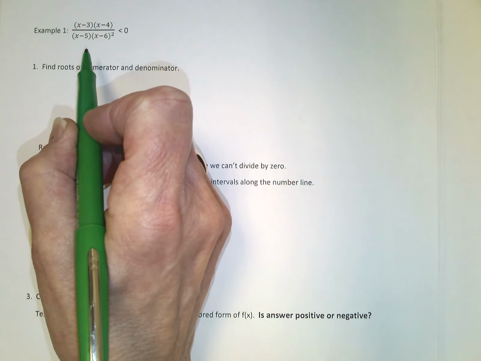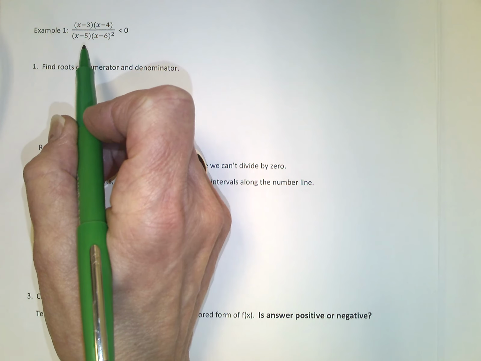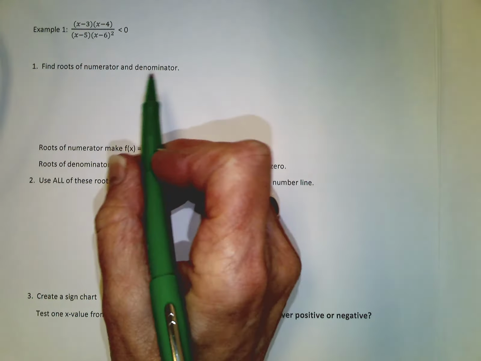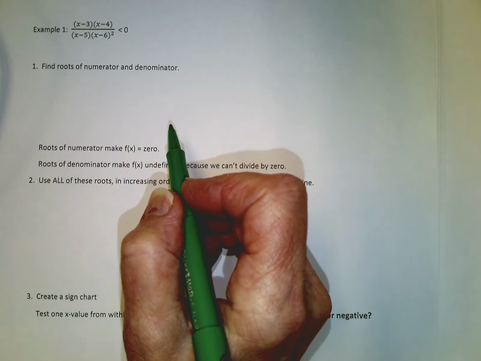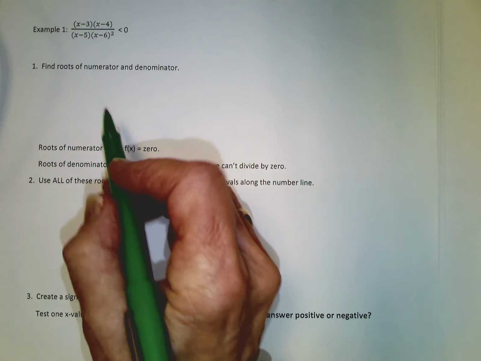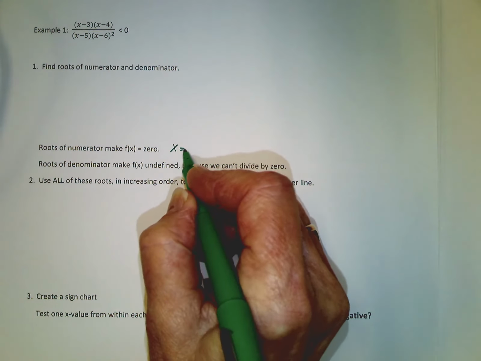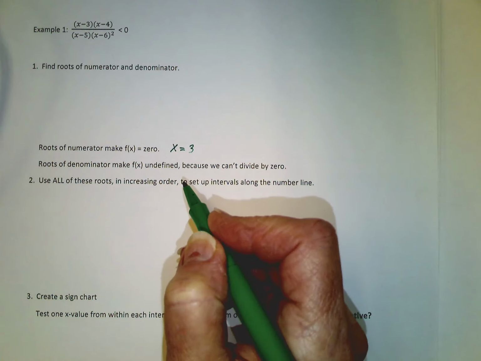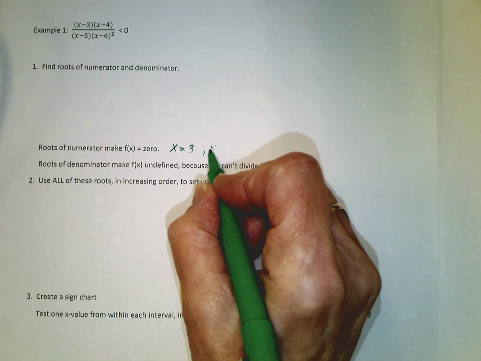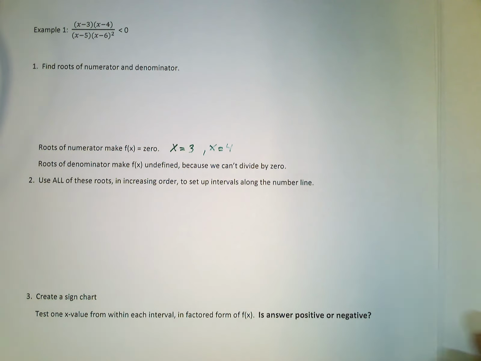Now this is a really nice one because it's all factored for us. Normally that would be part of our job. When it said find the roots, and I left this big space here, that's because usually we will have to do our own factoring. But since it's factored, we can go directly to the roots. In the numerator, if x minus 3 is a factor, well then, x equals 3 is going to have to be a root. And if x minus 4 is a factor, then x equals 4 has got to be a root.